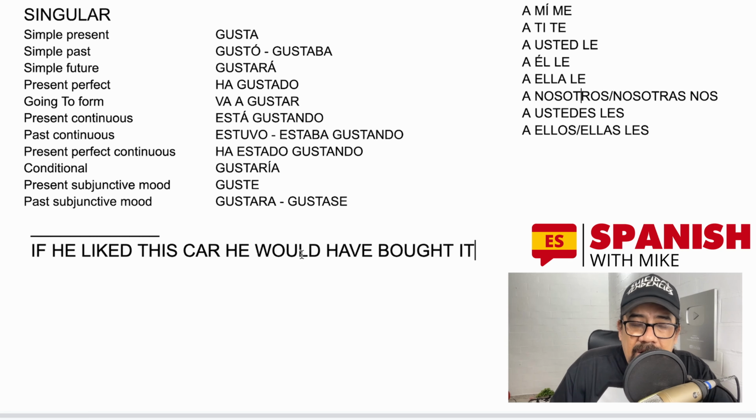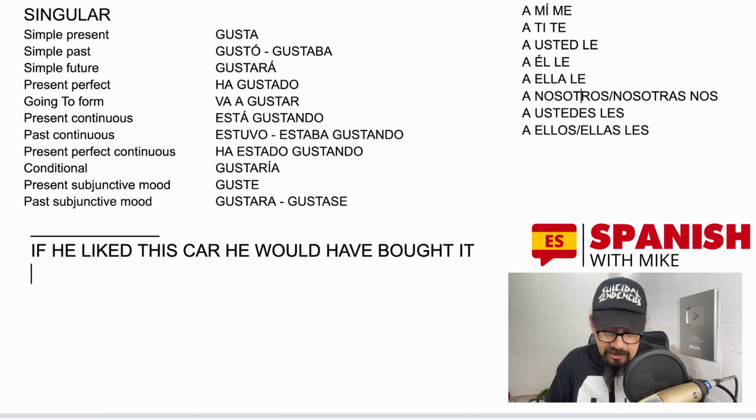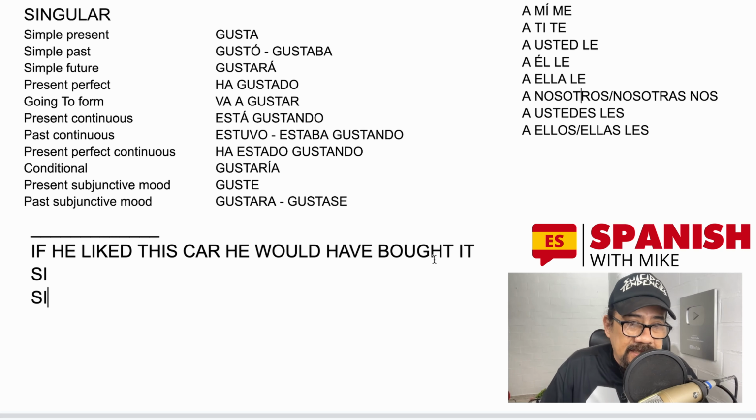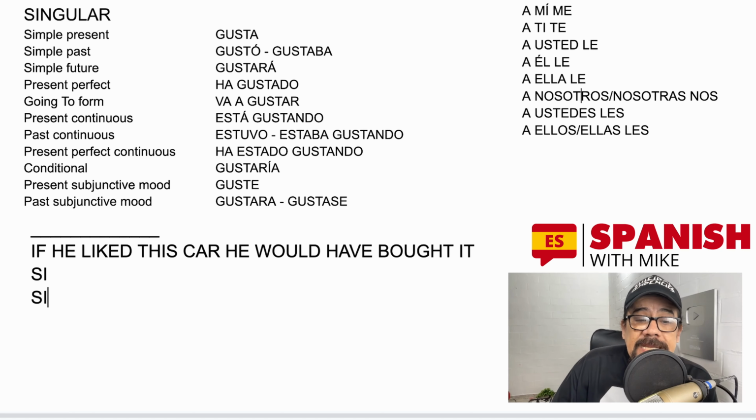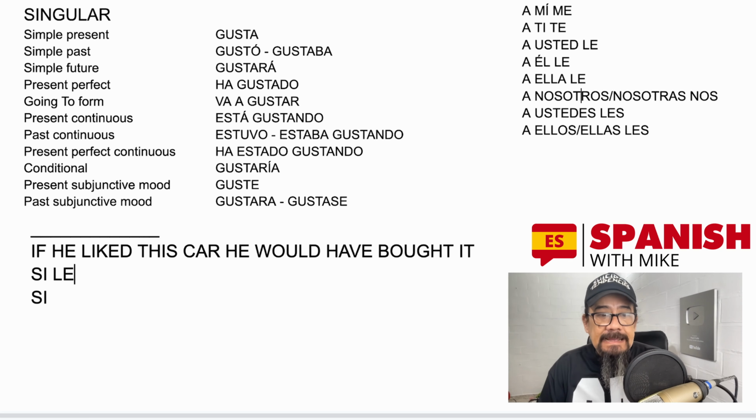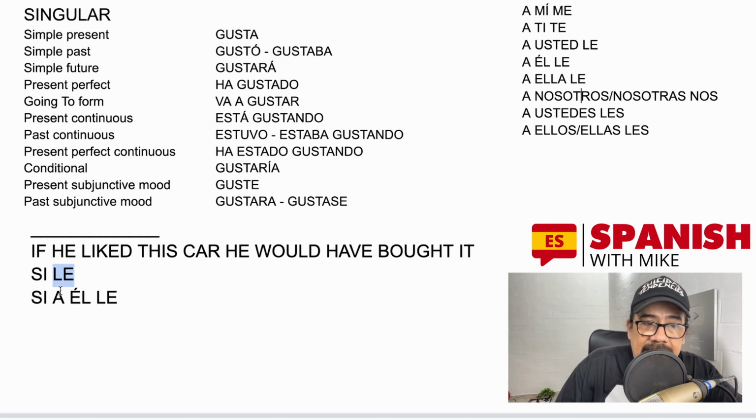So if would be si. That needs to be before the sentence, si. But if we're using he, we go for él. Si le or si a él le. Based on the upper right table, for he we use le or a él le. We're translating if as si, conditional if, right?